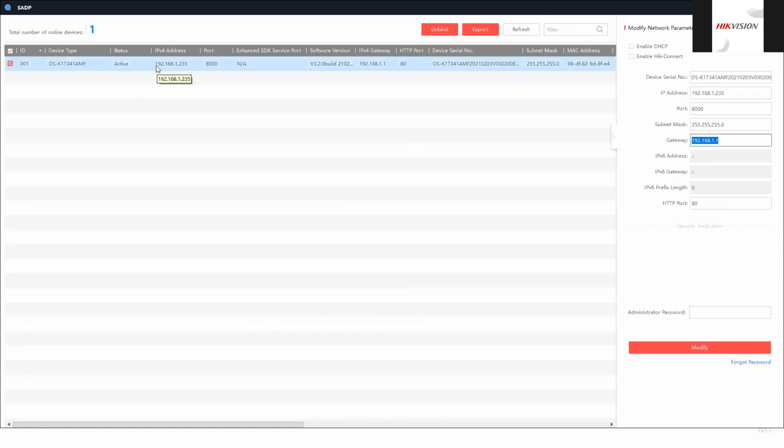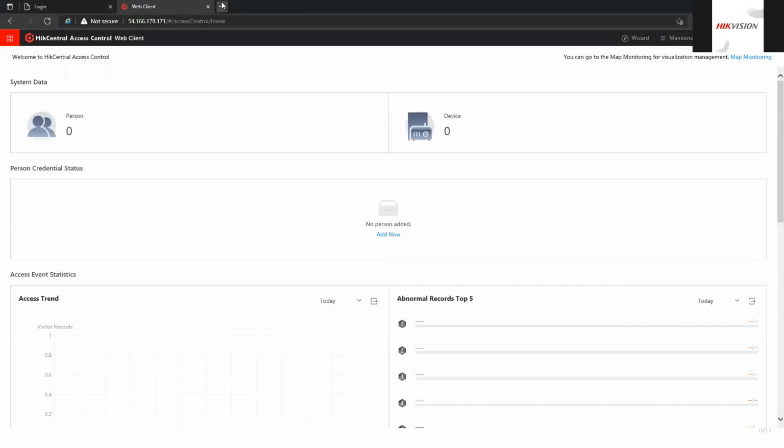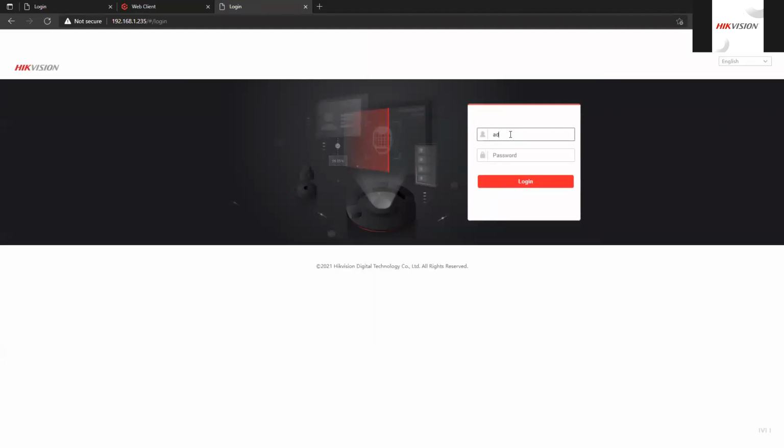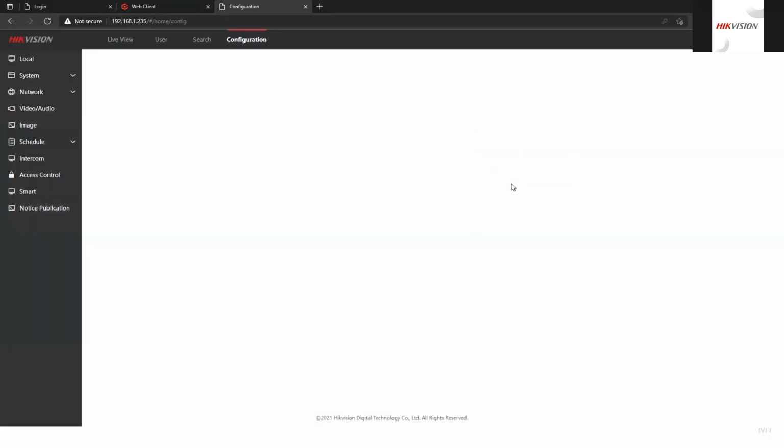Most of the Hikvision time attendance devices now have a web interface. You can simply open your internet browser and type that IP address and log into that interface. So I'm going to log into my reader. You can also, if you have a touch screen in your machine, fingerprint or the face recognition machine, also configure it from the screen menu. But I'm going to show you today the web page.